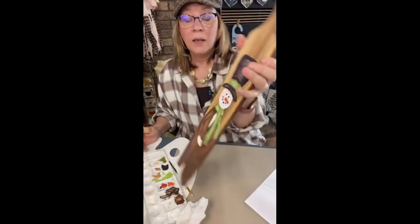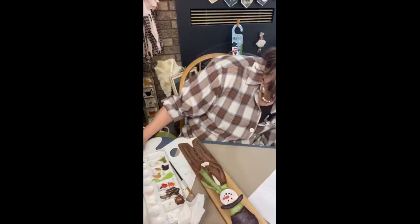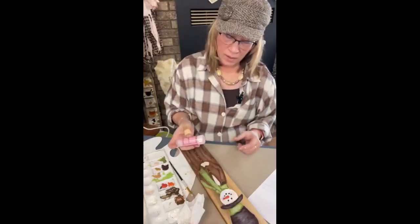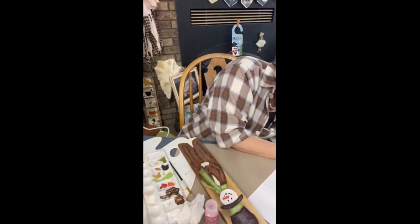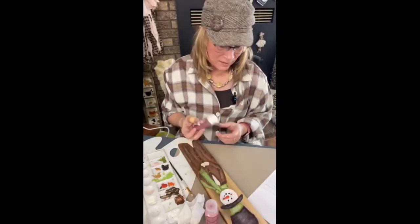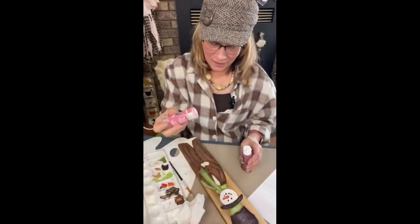Everybody's saying a red heart. Okay. Or a dusty rose. Let's do red with a little dusty rose. So let's use rose mauve. Oh, this would be really pretty though. Okay, I got a thought. We're going to do polka dots with that. Let's do what color red though. I don't want anything that's going to stand out too much. I think this Tuscan red is too dark. Let's do a rose heart with Tuscan red dots on it.